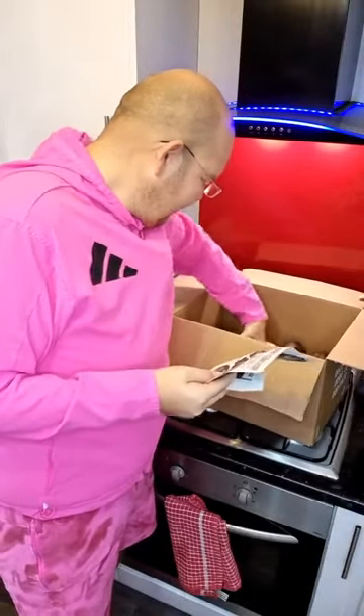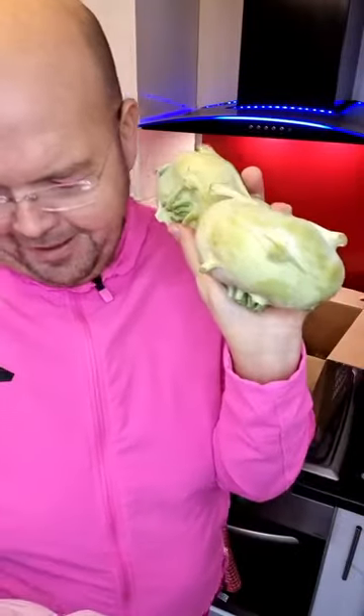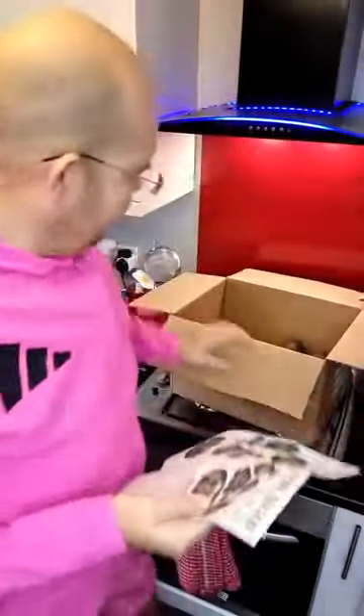I saw one of my friends had these — kohlrabi from Spain, and there's too many. I'm not sure exactly what I'm going to do with those. The good thing is there are some recipes here and also on the website, so if you're not sure what to do with your vegetables, there are some suggestions.